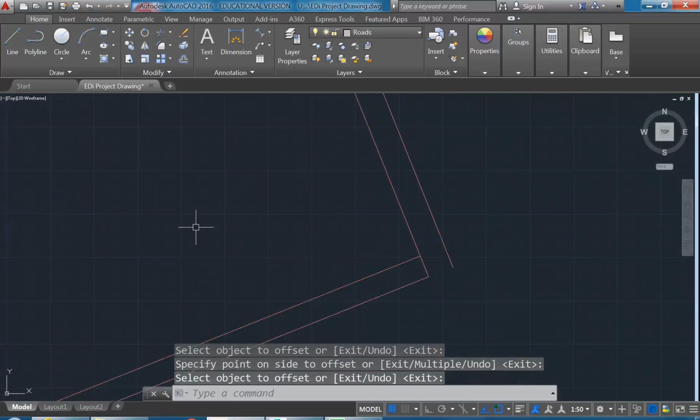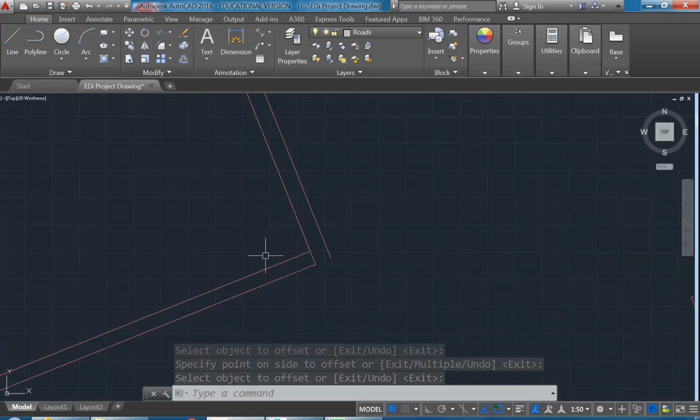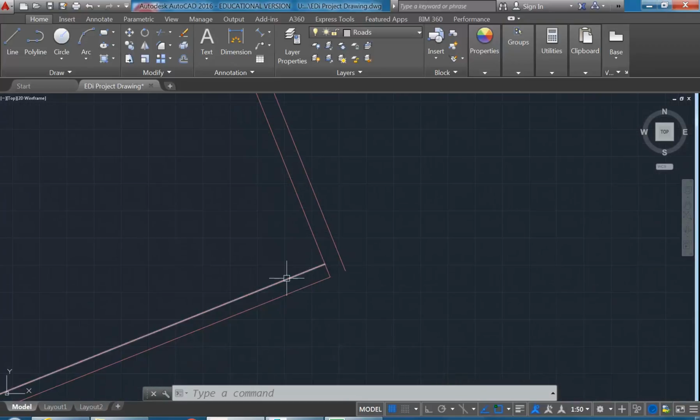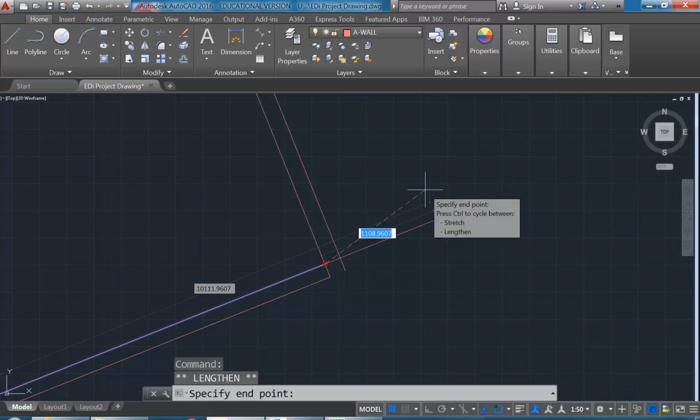Okay, so now again I'm going to join these lines together, but a bit differently to how I did it before. I'm going to select that line, and then hovering over the grip, I'm going to go to lengthen. That's really important because I want to keep that line at the same angle.